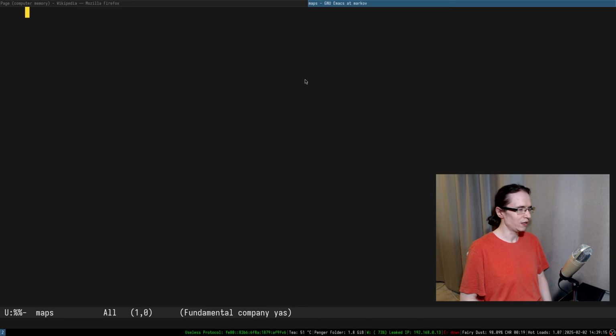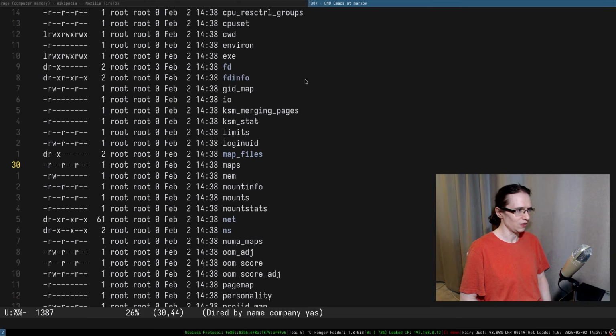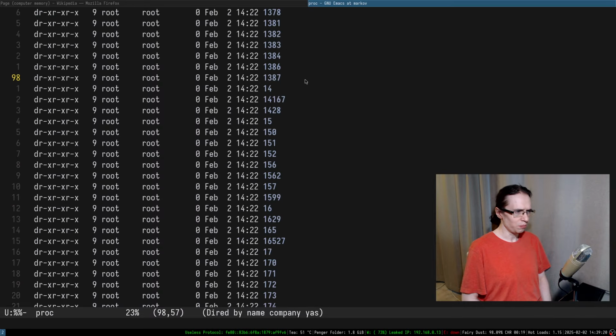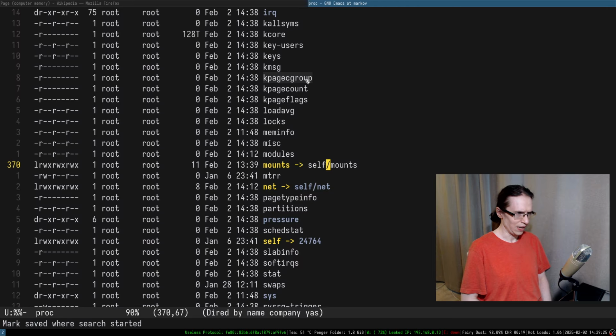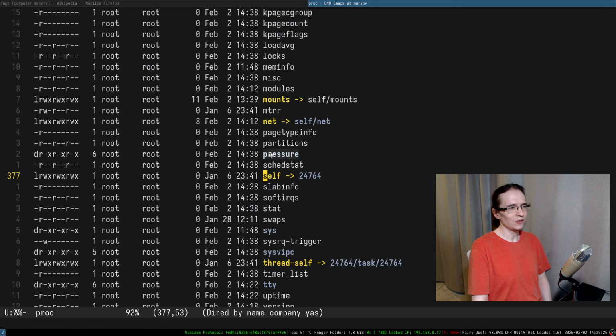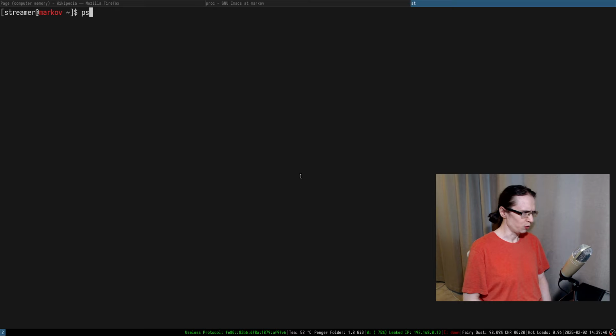I can't even read it, maybe this entire thing does not exist anymore, right? If the process dies, you can't really access this entire thing anymore. There is a special PID in here, which is called self. Yeah, there we go. So it points at the process of the current program. In our case, this is the PID of Emacs, if I'm not mistaken. So self points at yourself. We can even confirm that, I think.